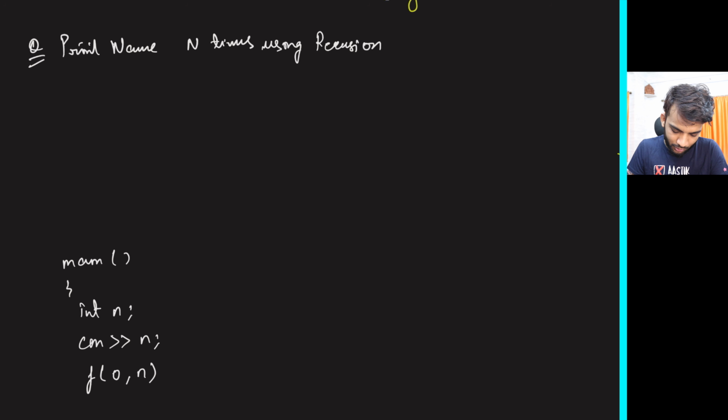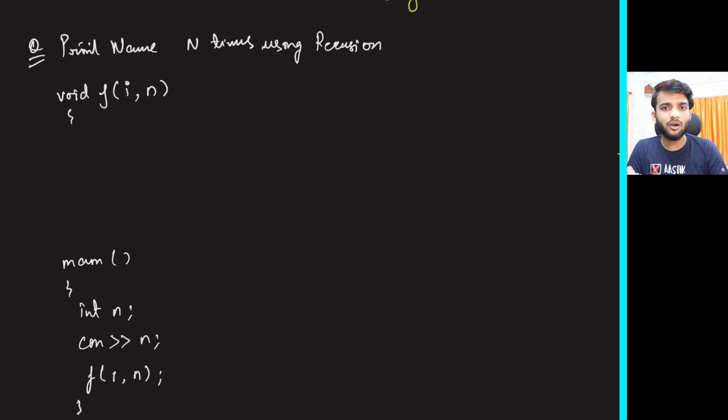Over here, I'm going to teach you something very important: 1 and n. This is the first time, and I'm saying till n you print it. Change of parameters, which is very important. So I'm writing a void f. No global variables this time. I'm taking an integer i, and an integer n. I know the base case is: if I start from 1, I have to go till n.